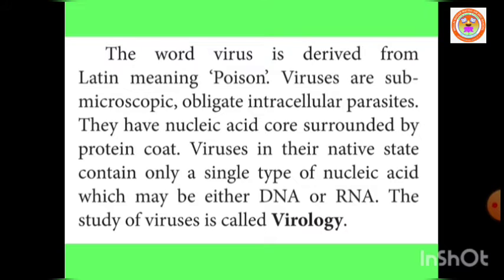There are some viruses that contain RNA as genetic material, for example HIV. There are some viruses that contain DNA as genetic material, for example the T4 bacteriophage. The science which deals with the study of viruses, their structure, size and shape, symmetry, mode of infection and transmission is called virology. The study of viruses is called what? Virology.